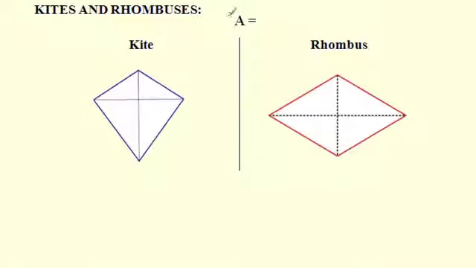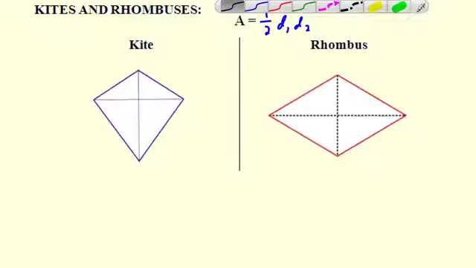How about kites and rhombuses, or rhombi? I like rhombi. There's a formula for it, but we really got to know our stuff. I'll give you the formula. The formula is 1/2 diagonal 1 times diagonal 2. But I really got to make sure you're okay with all the properties of kites. So this was like back in chapter 5. So what happens on kites?